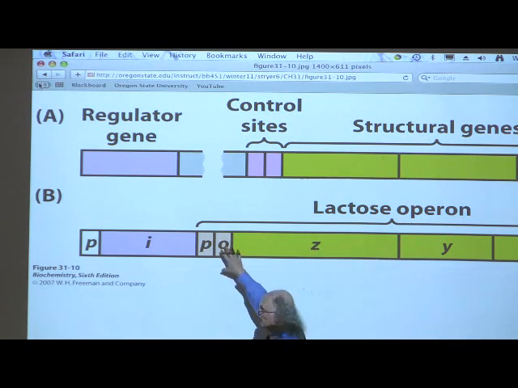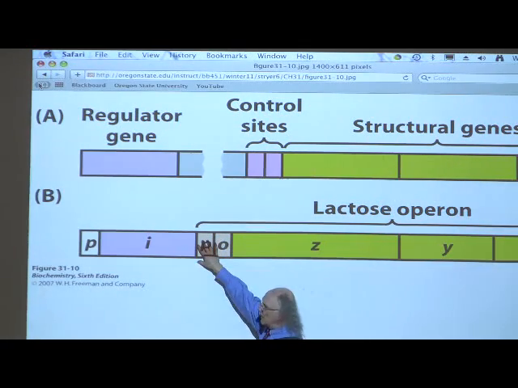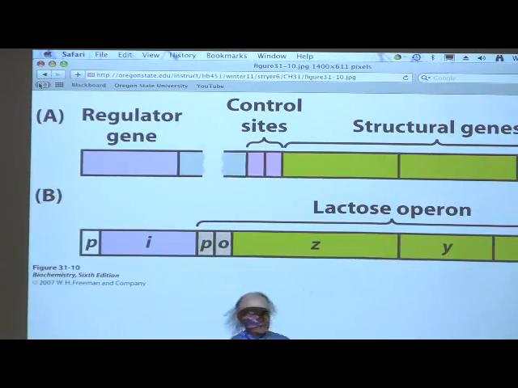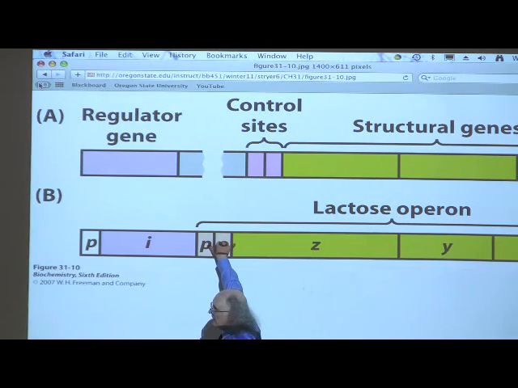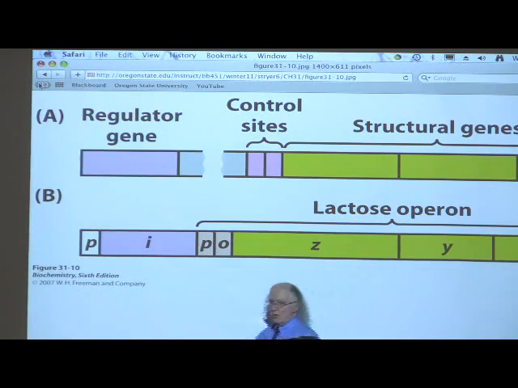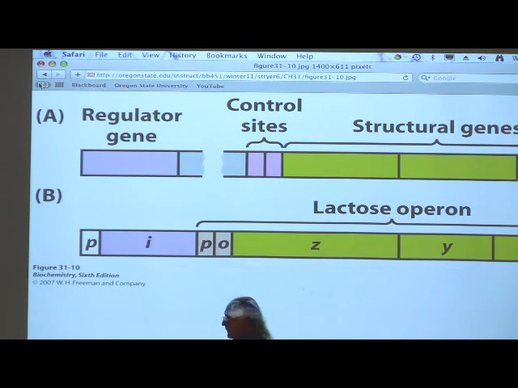Therefore, if the lac repressor is sitting here on the O site, the RNA polymerase cannot bind to the promoter, and no transcription will occur. We could think of the repressor as being big and fat. It's covering up part of the promoter. In order for the RNA polymerase to bind to the promoter, it needs to bind to the entire thing. The big fatness of the lac repressor blocks out the RNA polymerase, and no transcription of these genes can occur. Everybody with me?